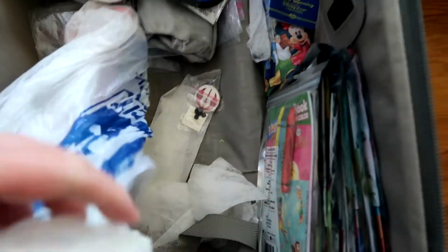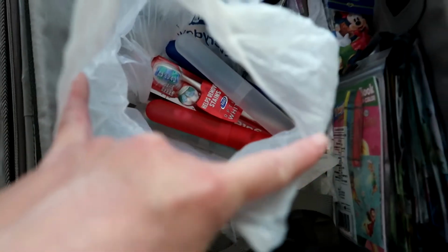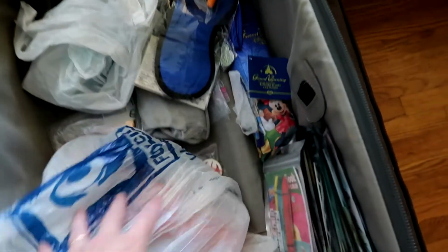This is also more toothbrushes. I was stocking up just in case. Those are the full-size ones, and the kids had each been given one in their stocking with a toothbrush in it, I think. And they were like a pack of 3 Disney toothbrushes, so we opened up the toothbrush holders and put one Disney themed one in there. So we'll probably save these and use the just in general travel themed ones.